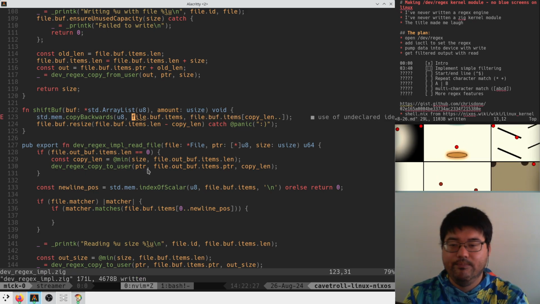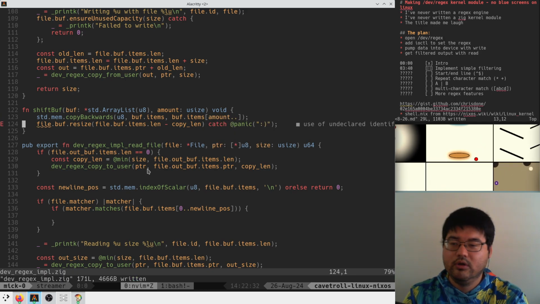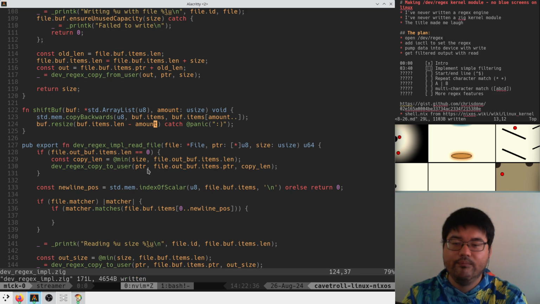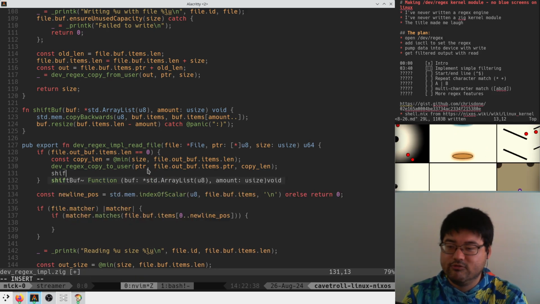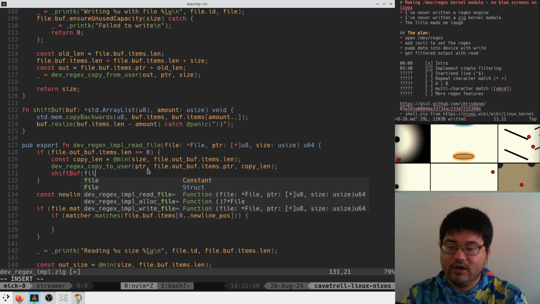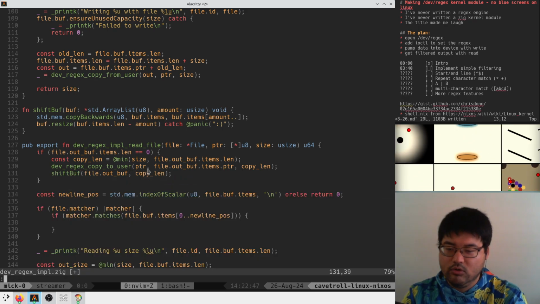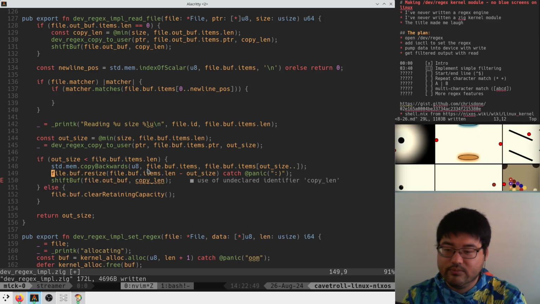So this is buff items amount, and buff resize buff items len minus amount. All right, so now we can do shift buff of file out buff like this, and by our copy len. Cool. Which means we can kind of do this down here too.